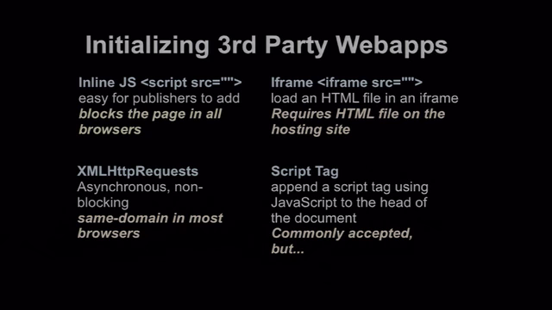The obvious way is to create an inline script tag in your HTML. In your HTML, you just write a script source equals with a link to your external JavaScript file. This is actually a really bad idea. A number of third-party tools do this, but the problem with this is that this will actually block your page. It'll block it in many different ways. First, no other scripts are going to execute until this downloads and runs. Second, nothing else on the network can actually start downloading, so you can't get parallel downloads. So it's blocking not only the rendering, but also the network.